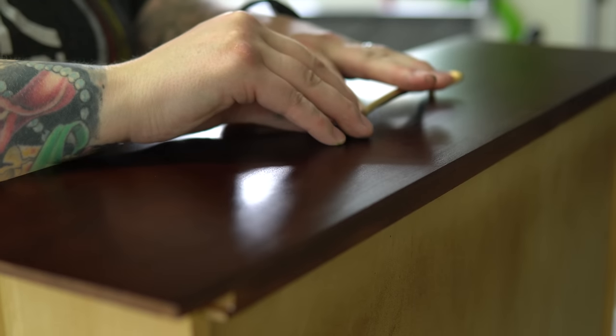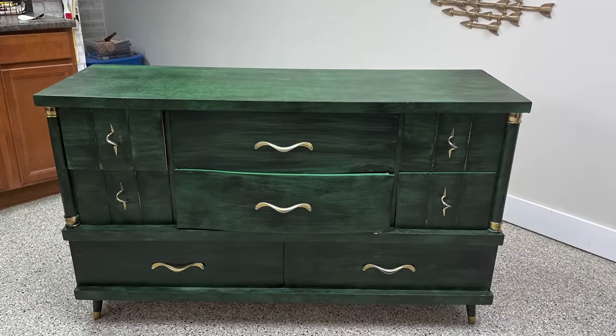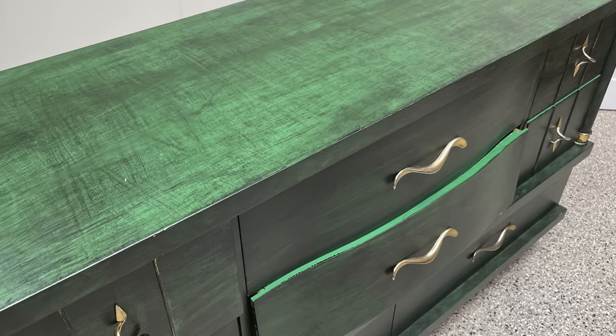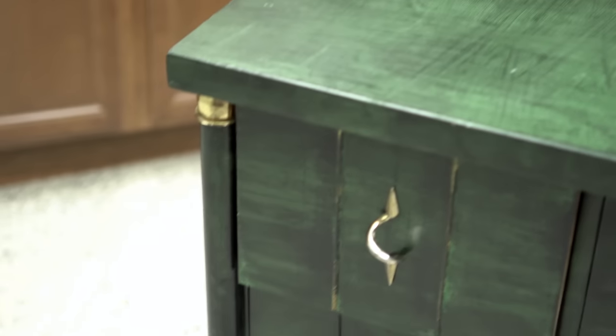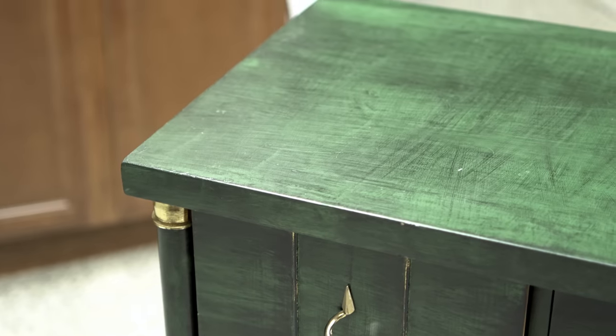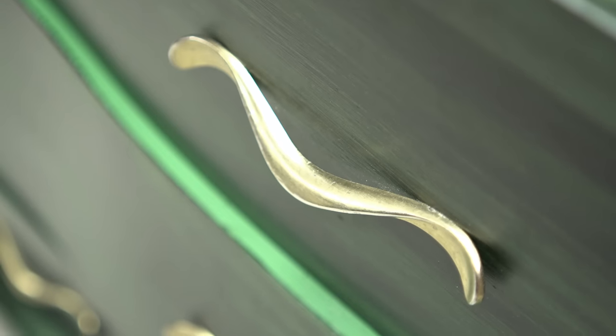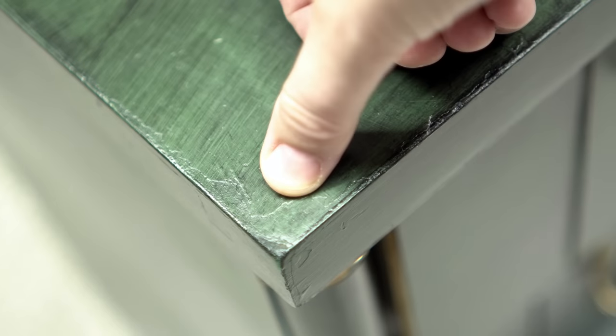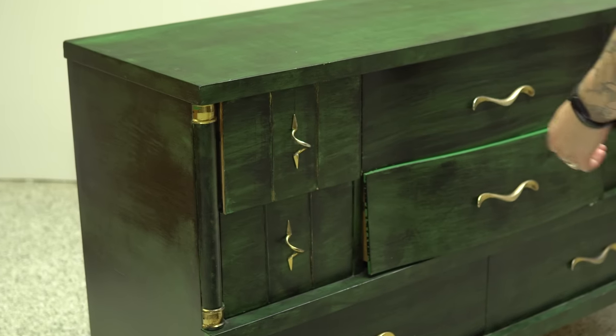All right it is time for a trip down memory lane this is the piece I started with. Like I mentioned in the beginning of this video when I posted a photo of this on my community page a lot of you thought oh my gosh don't change it it's really cool as it is and it is I love that sort of grungy look to it but I wanted to sort of refine it a little bit and I wanted to see if I could make it look a little bit more high-end by turning those sort of mediocre material drawer faces into something that looks like a higher-end wood like cherry or mahogany. So I can't wait to see what you guys think of this I'm a little scared can't lie I'm going to show you first with the original pulls on and then I'm going to show you with those few pulls that I replaced and let me know in the comments which you prefer.